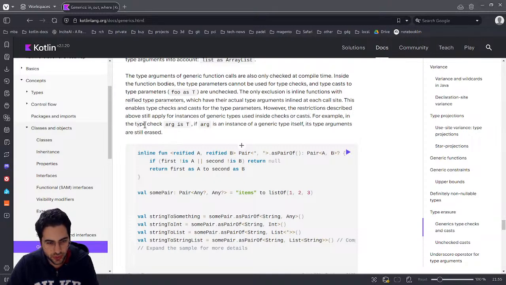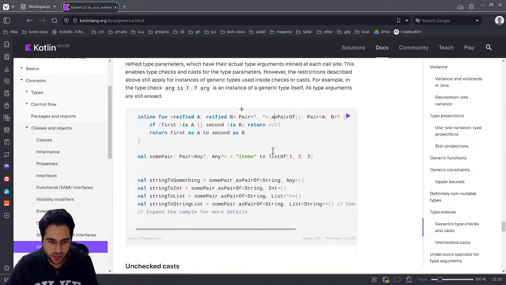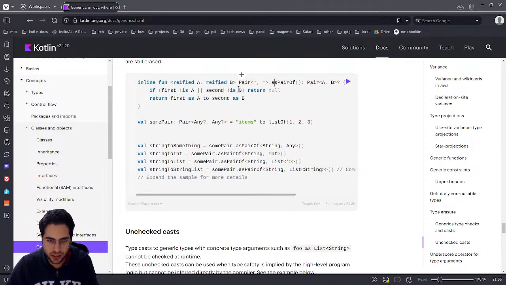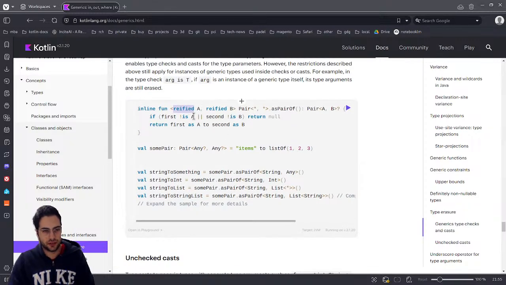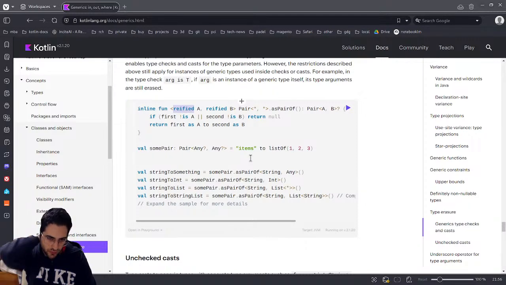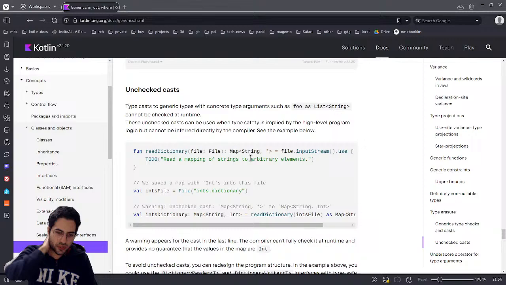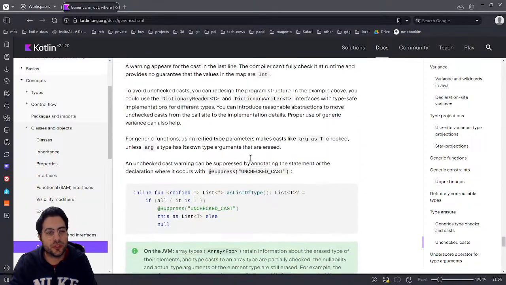For example, in the type check arg is T, if arg is an instance of a generic type itself, its type arguments are still erased. Okay, this is something more complex regarding the use of reified. I think we're not going to go further with that.